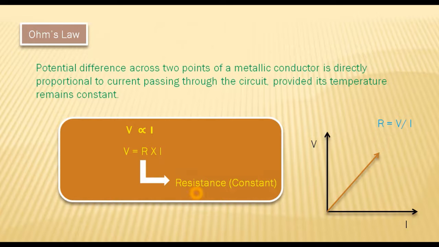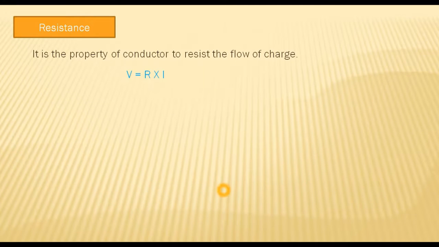Now see, again you got the term resistance here. In the previous lecture, we also got the same term resistance when we were discussing the voltmeter and the ammeter. Now let's try to understand what resistance is. See, electric current is nothing but the flow of electrons through a conductor, right? Now, when the electrons move from one part of the conductor to another part, they collide with other electrons and with the atoms and ions that are present in the body of the conductor.